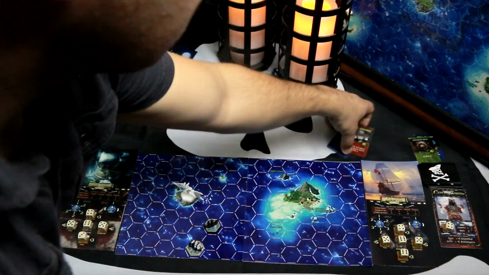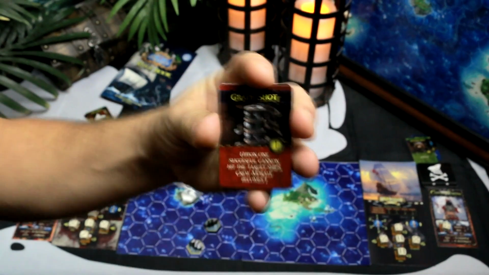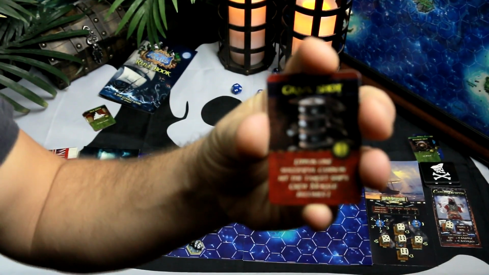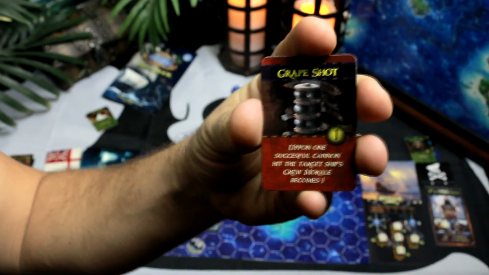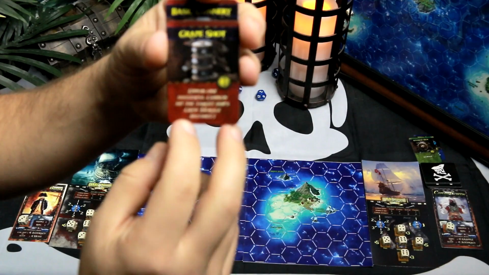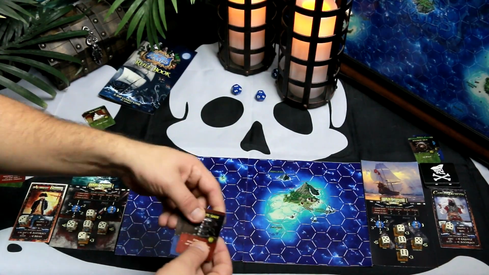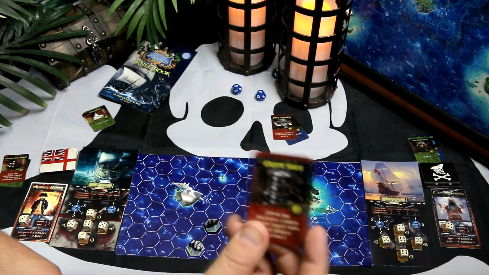They have 2 skill cards, so they can replenish 1. And ooh, another damage 1. Upon a successful cannon hit, the target ship's crew morale becomes 1. This is actually really cool. This is like a crew morale drain sink. And what you want to do is maybe even wait till this crew morale becomes like a 4 or 5, and then you can just drain it with that. Why not do it now, I say.